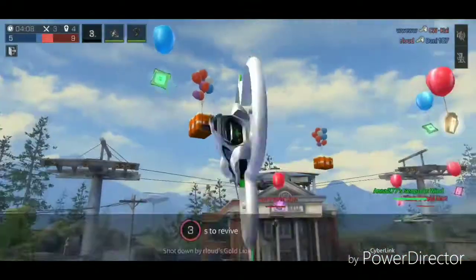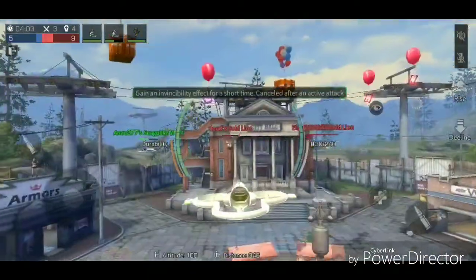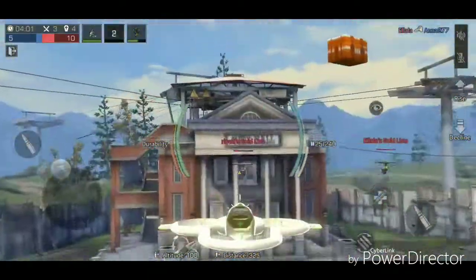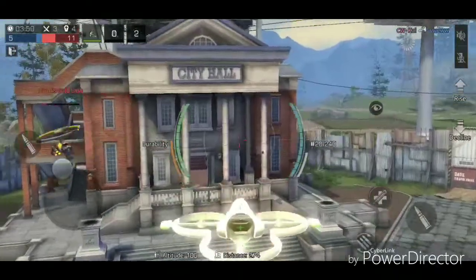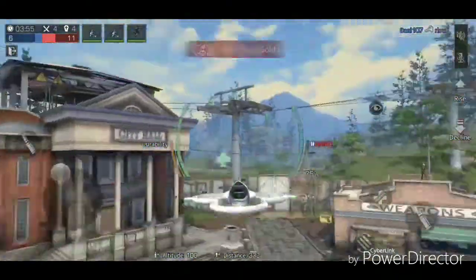How do you keep this stuff down? What do I do, fly to them? I thought it said shoot them down. Yeah. Oh, I'm just having you shoot the balloons down or something.